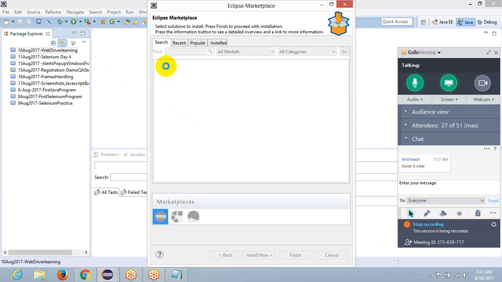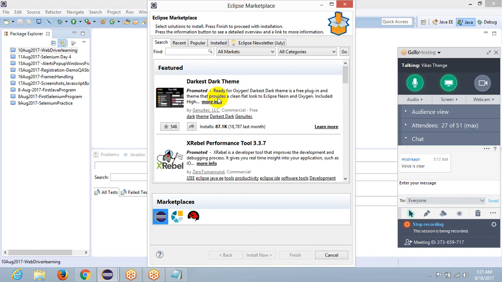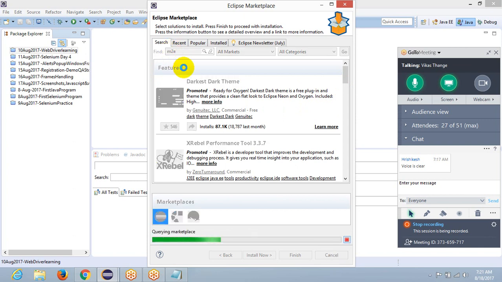It will take some time to load because it uses the online repository to search into the repos. So go here and just type m2e, enter.